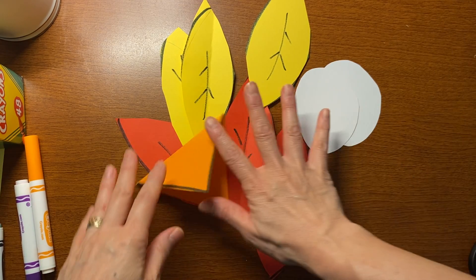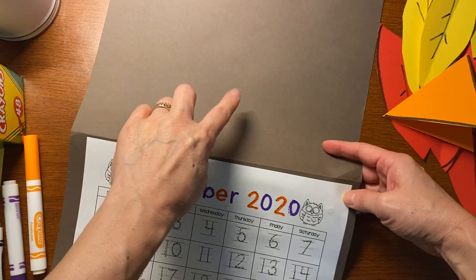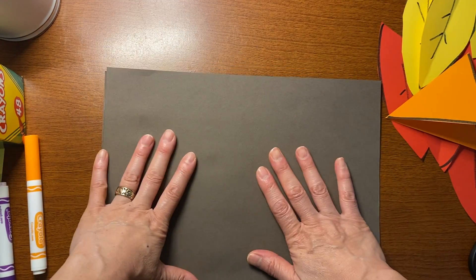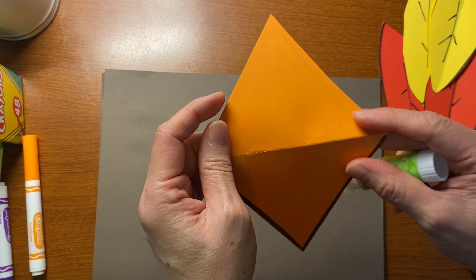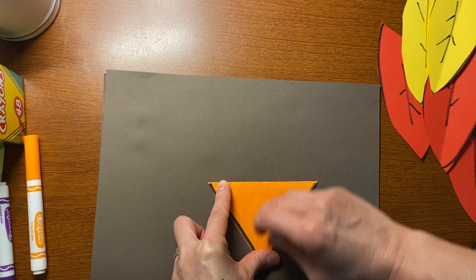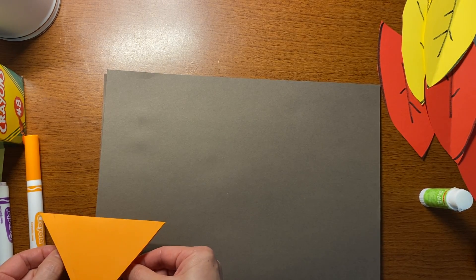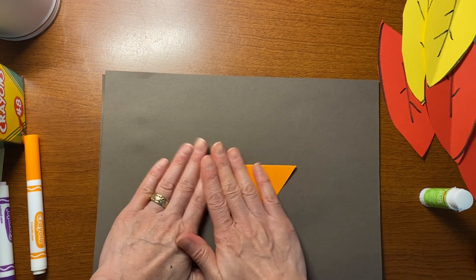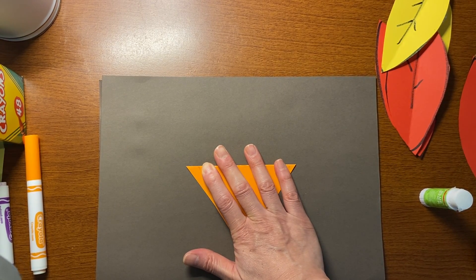I have my beak and I have my two eyes — now I'm ready. I'm going to put all my pieces to the side and bring back my big brown paper. We're working right here on the top, with the numbers on the bottom. I'm going to glue the beak first. It's like a diamond — we only want to put glue on one side of the triangle. I put enough glue so the turkey beak won't fall off, and I'm going to glue the turkey beak in the middle. Count to 10, 20, 30, 40, 50, 60, 70, 80, 90, 100. And look — the beak can open!